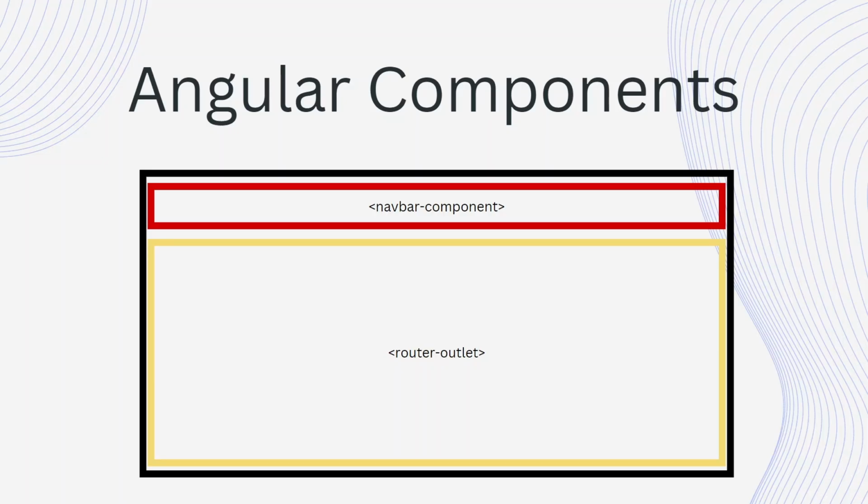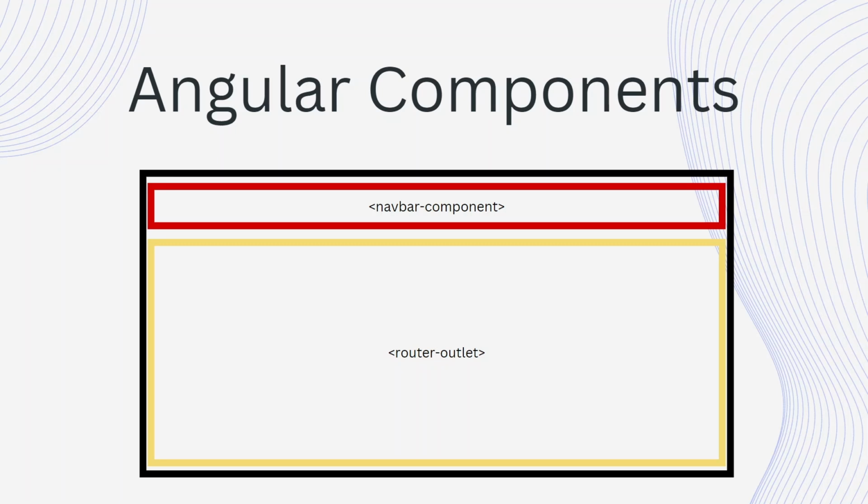In this lecture, we are going to create our first Angular component, and we will start with the top navigation bar component. If you look at this diagram, the black rectangle represents our website. And in our website, the red rectangle represents the navbar component. And if you imagine a blog, the blog will have the navbar component on every page because that's the area where users can navigate from.